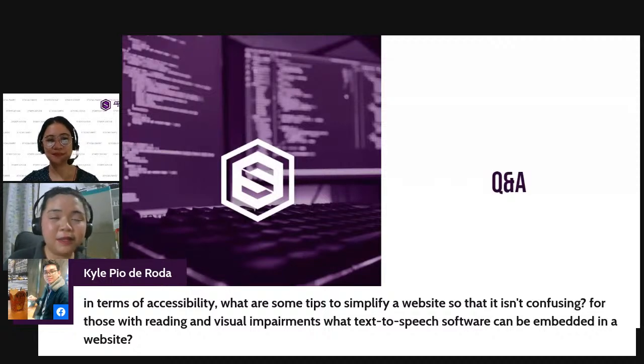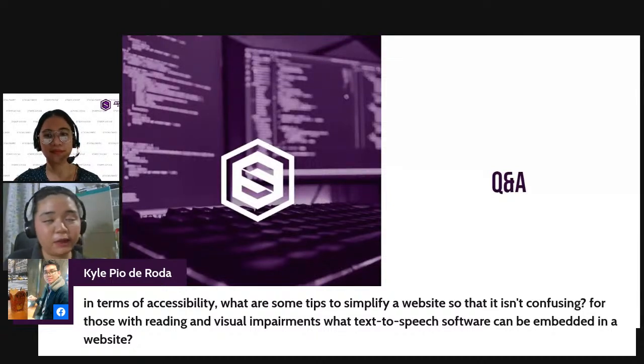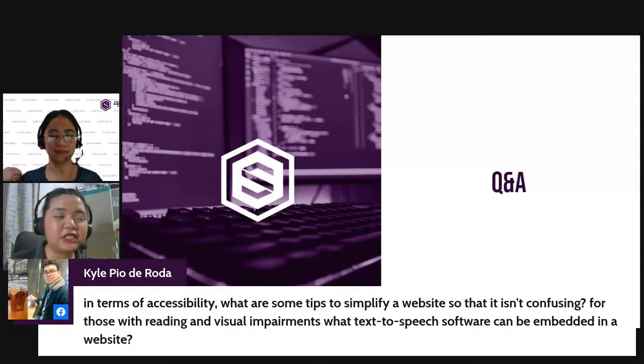The technology, or assistive technology, to navigate a website is already available on the end of persons with visual impairment and print disabled people. So all you have to do is make the website accessible. That means it has proper headings, and all images have alternative text. One more thing is to simplify the language. But that's not just for the visually impaired, it's for all types of people, right? We don't want to read a bunch of jargon on a website. And let's break the content into smaller chunks, not long paragraphs.